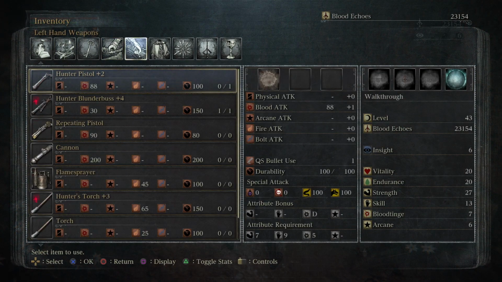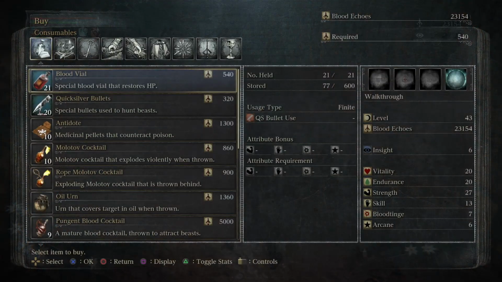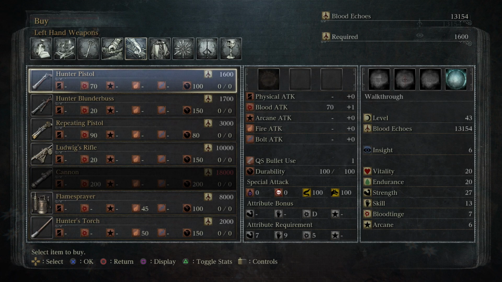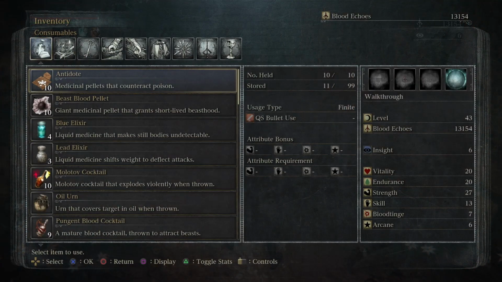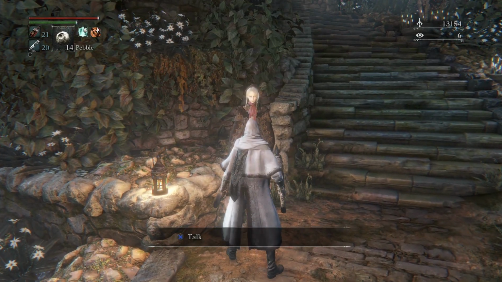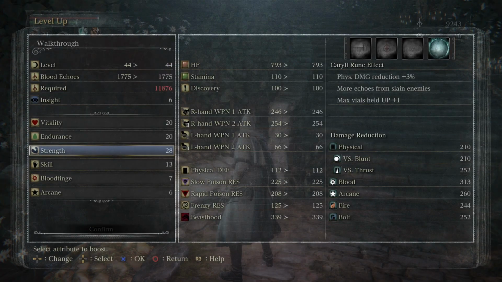All right, and now let's see what we've got on the range side of things, secondary weapons. Okay, so let's purchase Ludwig's rifle. See how expensive the cannon is, and we just picked that up. We should have the flame sprayer, right? We definitely should. I know I taught you guys how to get that. Let's double check. Yeah, we do. Okay, perfect. All right, so last thing we're going to do, we should have enough blood echoes to level up once after spending all that. Yep, we do. So let's go ahead and bump up strength. Perfect.